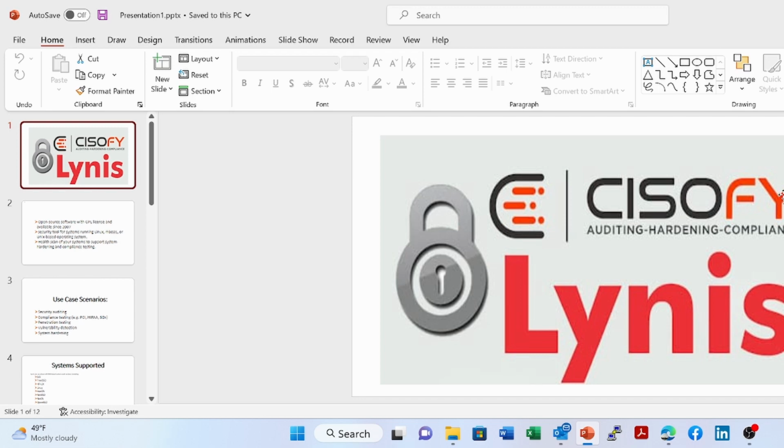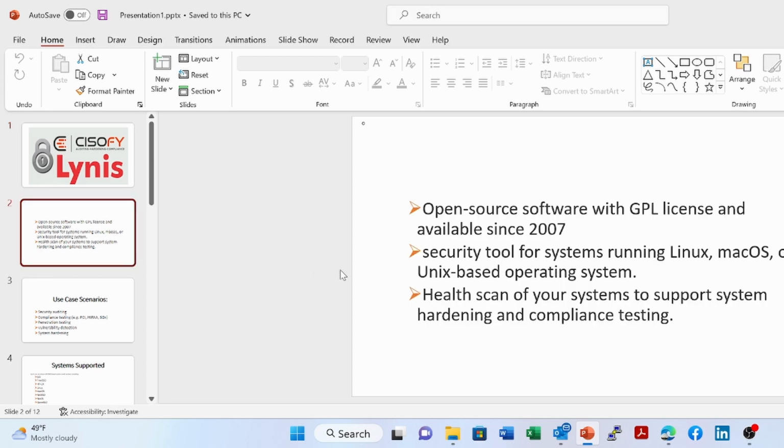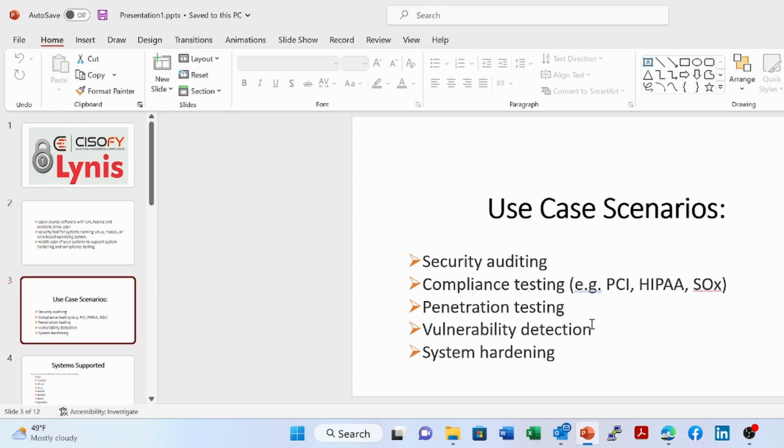defenses. Also, it is open source and free to use, and it is updated on a regular basis to keep up with new technologies. So let's go over the very first slide. Like I said, this is open source and available since 2007, and it runs on almost every Linux system, and it scans the health or hardening level of a server.